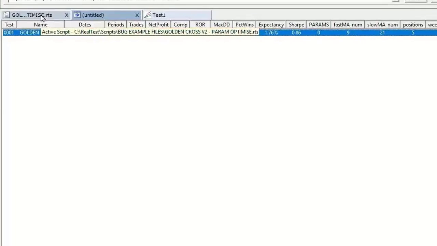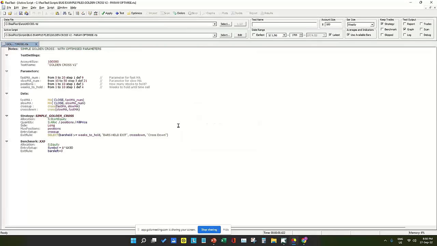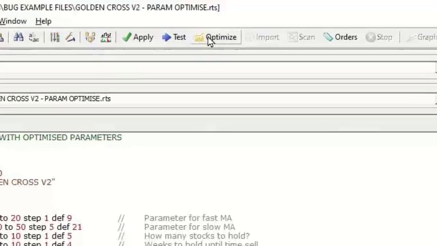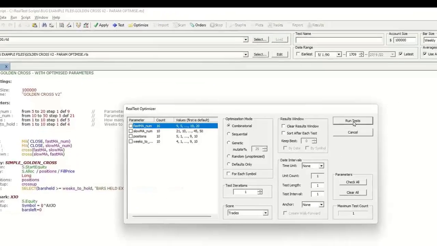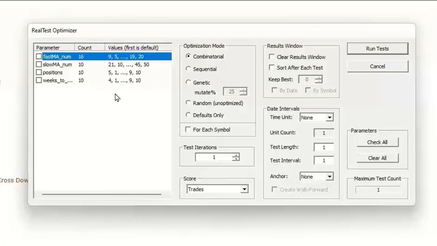But what I really want to do is to optimize and find better results. To do that, I click the Optimize button. And the Optimize button pulls up this panel. And inside the panel are all of the parameters that are in my Optimize section. And you can decide which of these you want to optimize at any moment in time. Bearing in mind, the more you optimize and the more granular you make the optimization, the longer it will take, and perhaps much longer, but we'll see how we go.